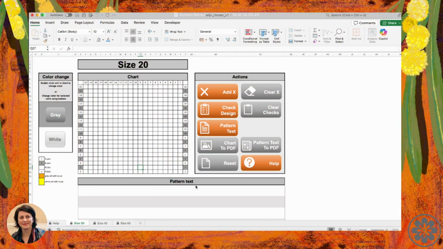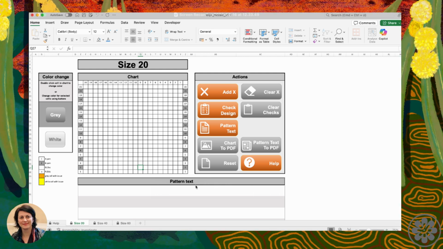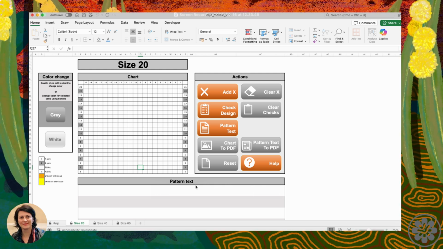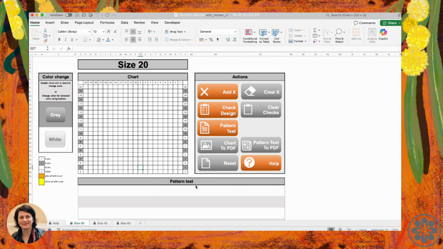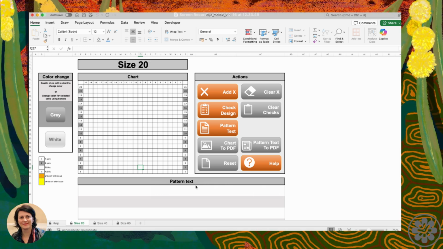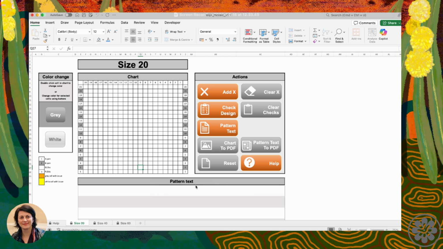There is another tool I have. It is Excel app created for serious crocheters. This advanced version allows you to create crochet patterns locally on your computer. Let's see how it works.